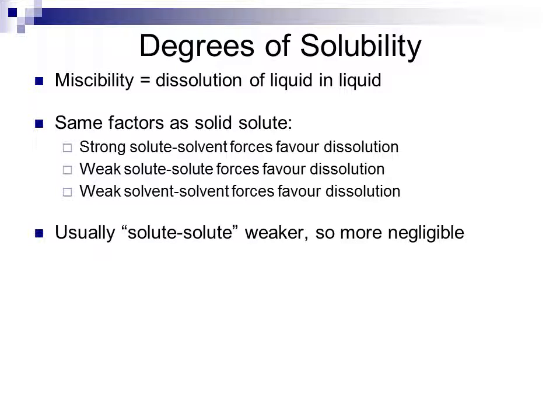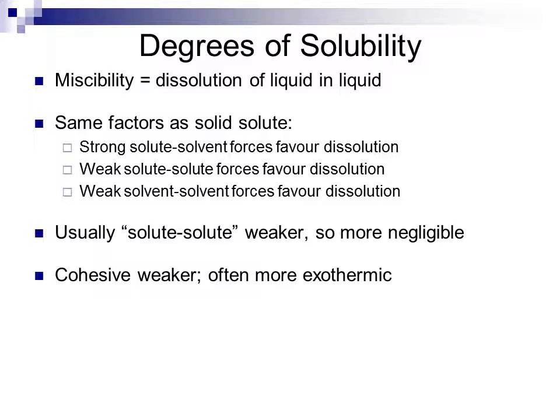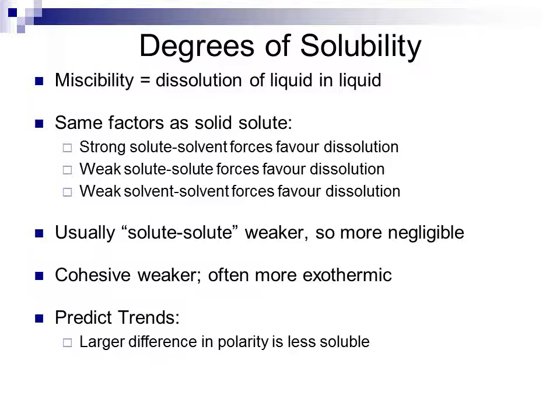Usually, the solute-solute interaction is weaker in a liquid, so it tends to be more negligible than it is in a solid. This means that the cohesive forces overall are weaker, which will produce a more exothermic process if I were to compare the exact same heat of solvation to the crystal lattice energy or the solute energetics of the liquid. So we can use these properties to predict trends in solubility.